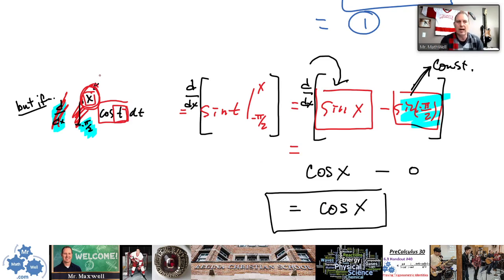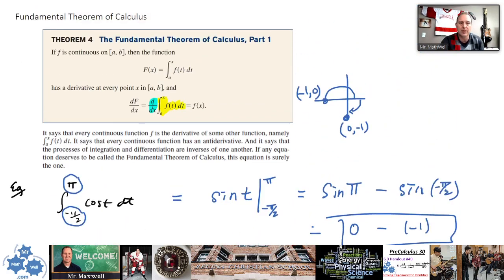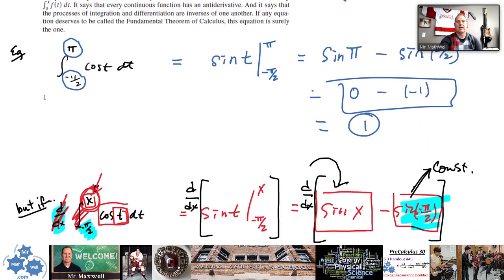Okay? So if we have just a plain old x, not x squared or 3x or x over 2 or anything like that, that's a little bit different. We're going to talk about that soon. But when you have this situation, and I'll go back to this right here, d dx of this integral is whatever this function is right here with that variable put in there. Okay? It's sort of one undoes the other. And that's why it doesn't matter what constant this is. Oh, that should be a pi. It doesn't matter what constant this is.